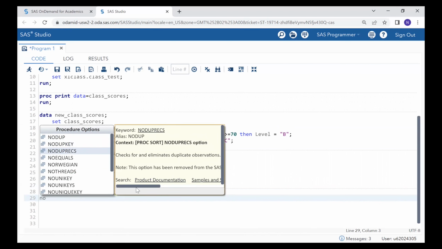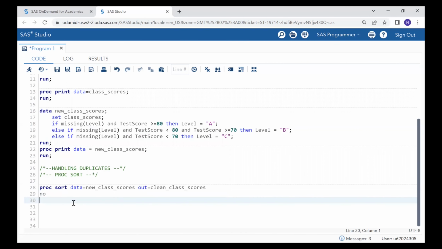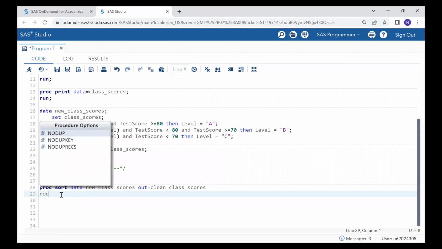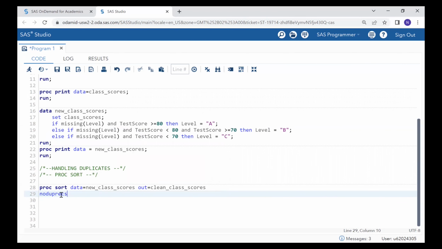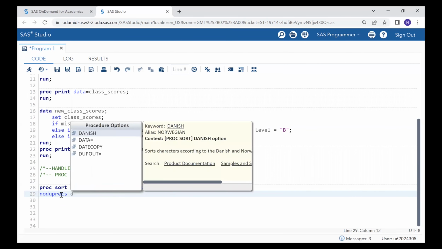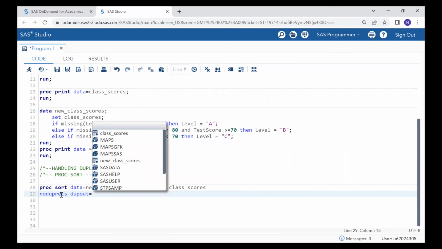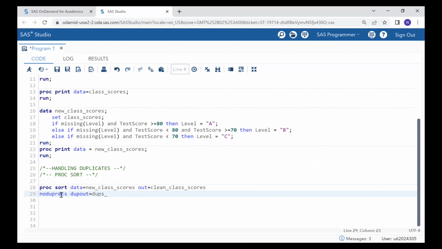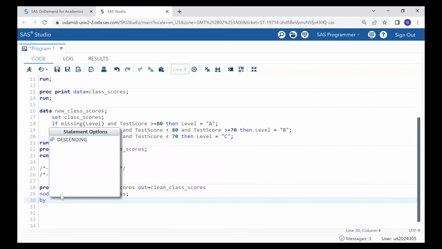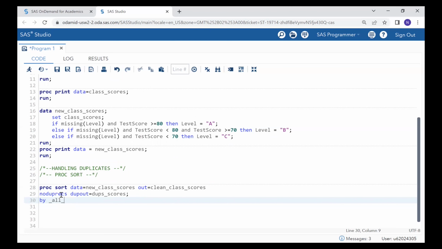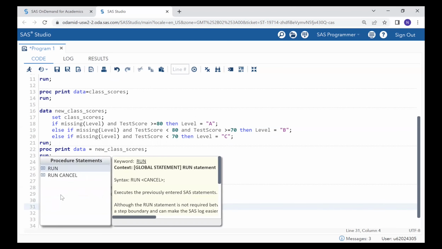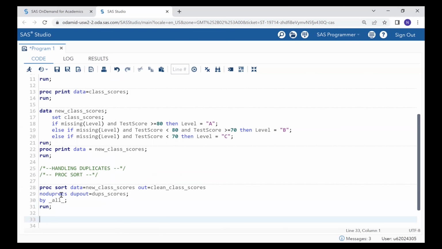As we can observe, it checks for and eliminates duplicate observations. So we use nodupRecs, and we want to output to a data set, say duplicate scores. Let's just say scores. This is to say by all the rows.